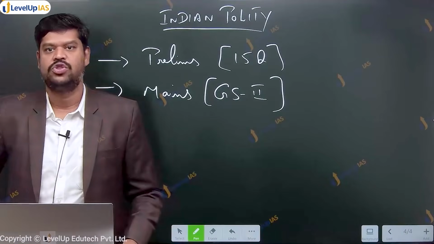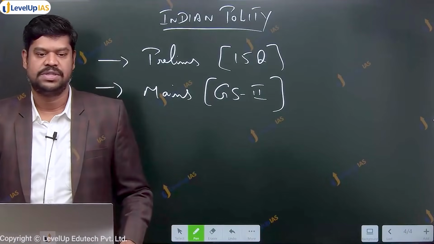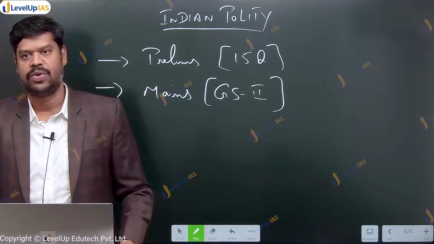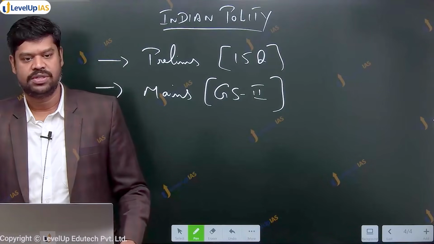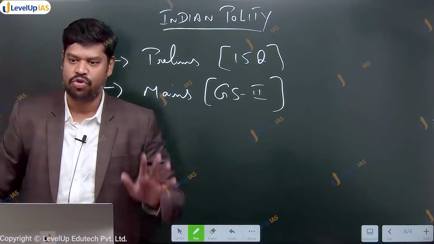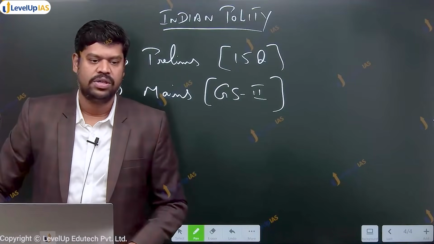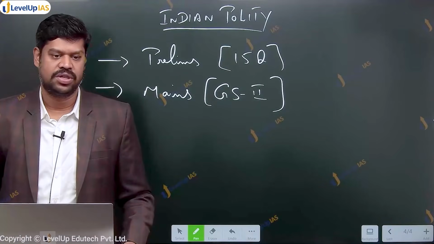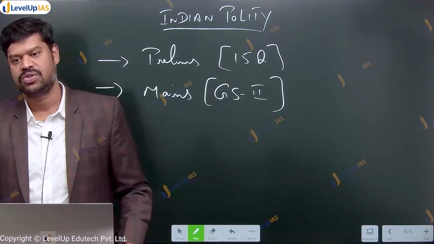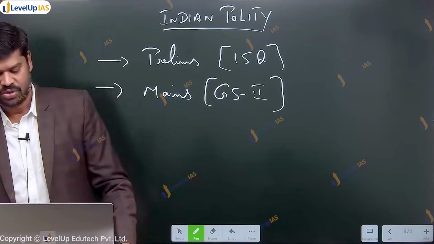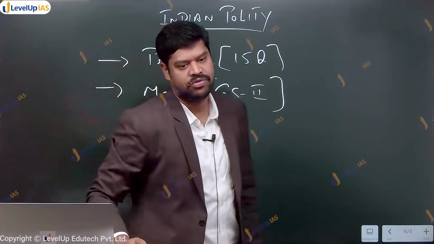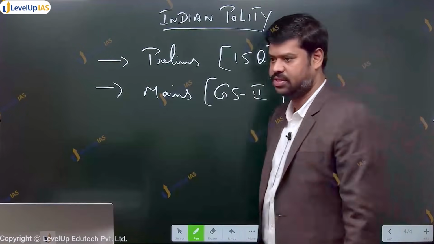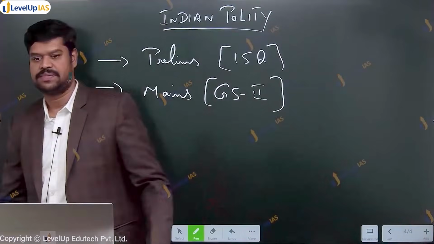Do you know how many questions UPSC does ask in your GS paper 2? 20 questions. I've seen it. Very good. 20 questions. Out of 20 questions, these 20 questions are likely to come from 4 major areas. One is Indian polity, other is governance. There is an area what is called social justice, and then the fourth area is what is called international relations. So largely the questions are likely to come from these areas. So do you know what is the weightage of Indian polity in these 4 areas?